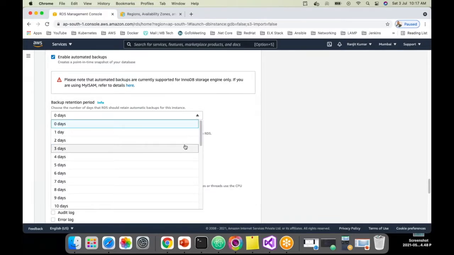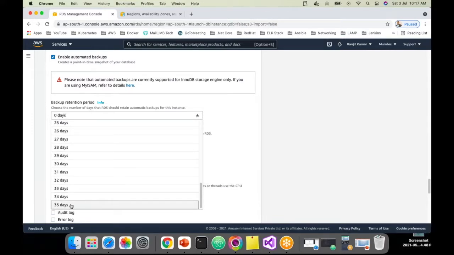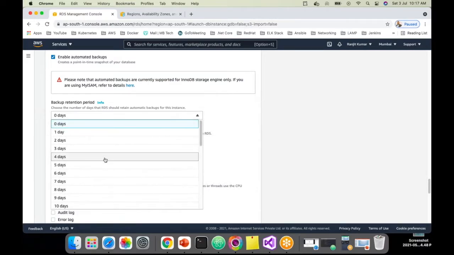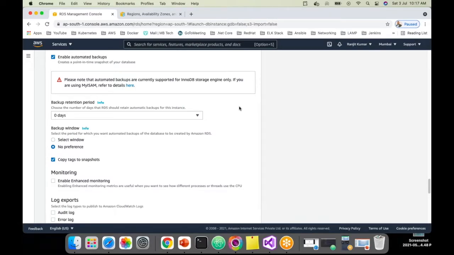After 35 days, it will automatically delete. No, no. Let's say today you are keeping a backup, it will keep for 35 days. After that, for this day, it will delete. Likewise, for 35 days data will be available, and after that it will get deleted.